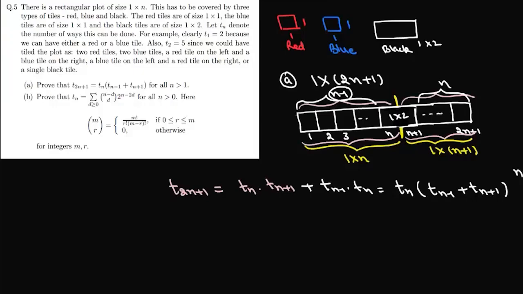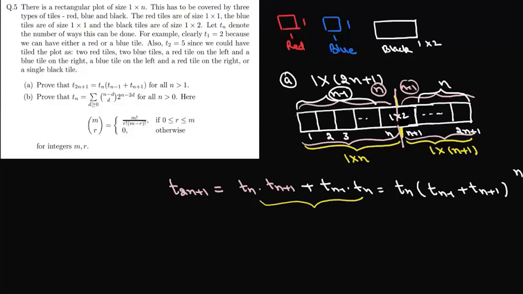So in this first part, there were basically 2 cases. The first case is where we take the 2 parts separately, with n on the left and n plus 1 on the right, and the second case is where we have this 1 cross 2 tile. In that case, we have n minus 1 tiles on the left and n tiles on the right. These 2 cases gave us the total number of ways of tiling this 2n plus 1 plot, which gives us the formula T2n plus 1 equals Tn into Tn minus 1 plus Tn plus 1 for n greater than 1.